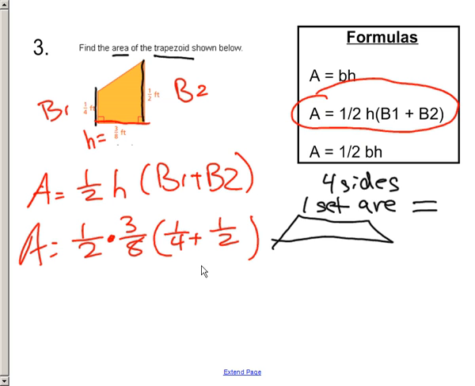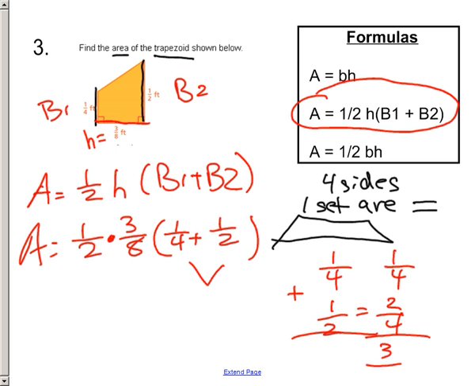So let's start by adding what's in the parentheses here. 1/4 plus 1/2. I'm going to show my work over here because I need to do what I know about adding fractions at this point. I know I need like denominators, so let's change 1/2 to 2/4. So now we have 1/4 plus 2/4 equals 3/4. So our two bases added together, go ahead and caret it down, and we're going to make that 3/4.